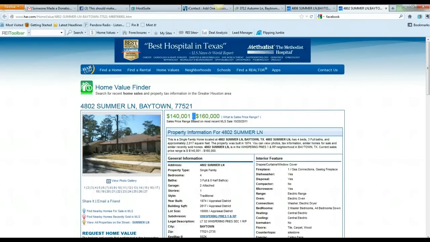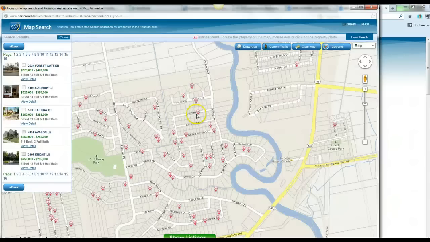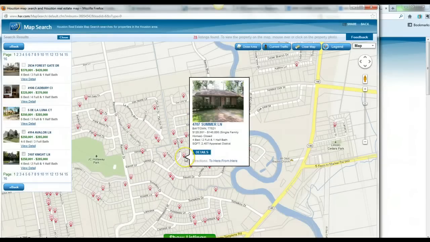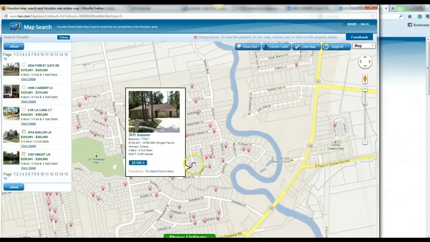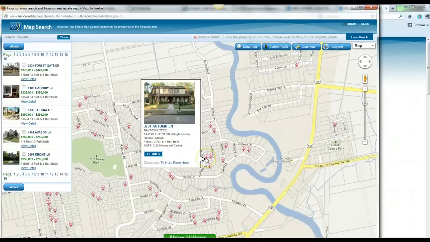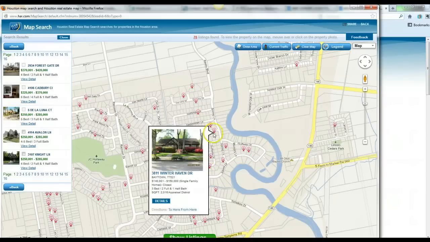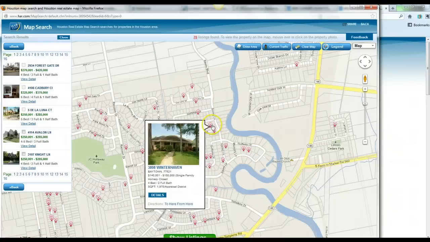But either way, if you have a low ARV and you're looking to wholesale, for instance, or even if you're rehabbing, if you go low on what your final value would be, it's actually better for you in the long run. So we could just go back to the map and see these other ones: 120, 140, 140, 160, 140, 160, 140, 160. Anyway, I think you're getting the idea.